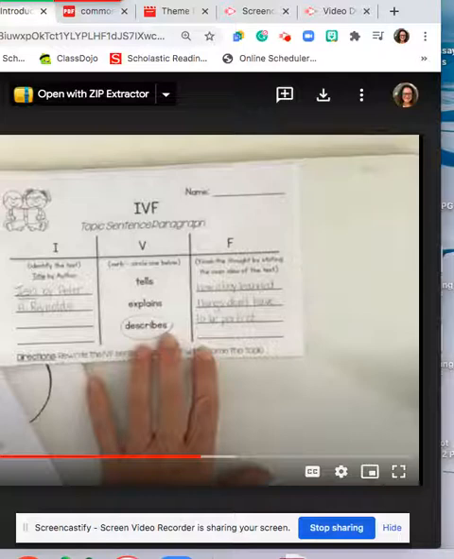Okay, so does your notebook look kind of like this? Can you see it? No, my notebook doesn't look like that. I need another minute. That's okay. It doesn't have to look like this. This is just how I'm interpreting it since I don't have that IVF sheet there. I just made my notes.